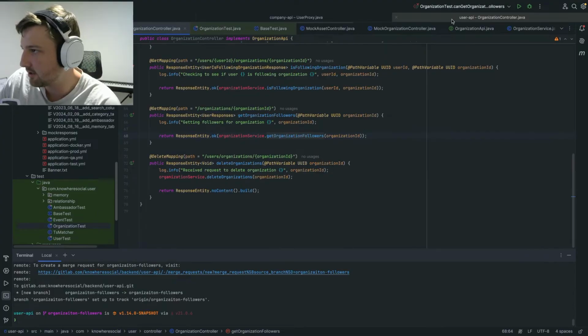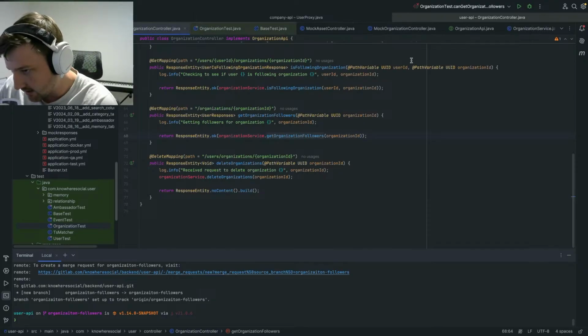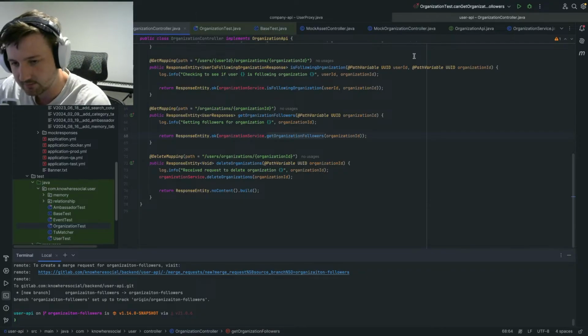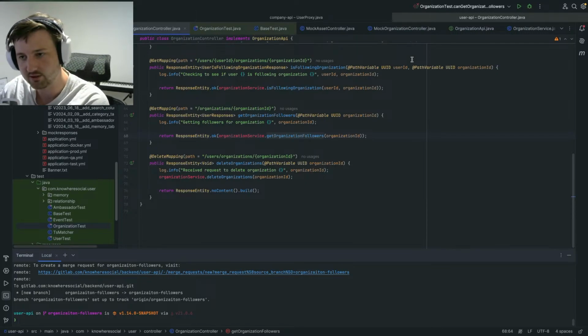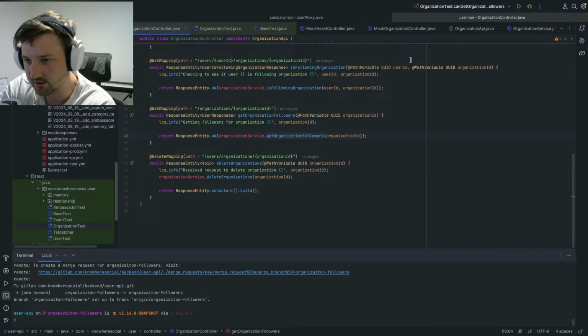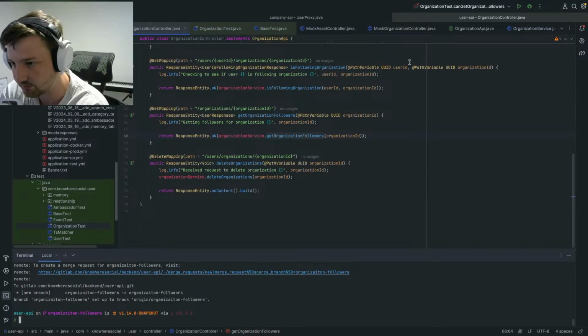So we made it so that user API will return now a list of users that has all of a specified organization's followers, which we need to use for our new alert system, where we'll allow businesses to send a push notification directly to users. So now we have a way to at least get those users to send that push notification to.